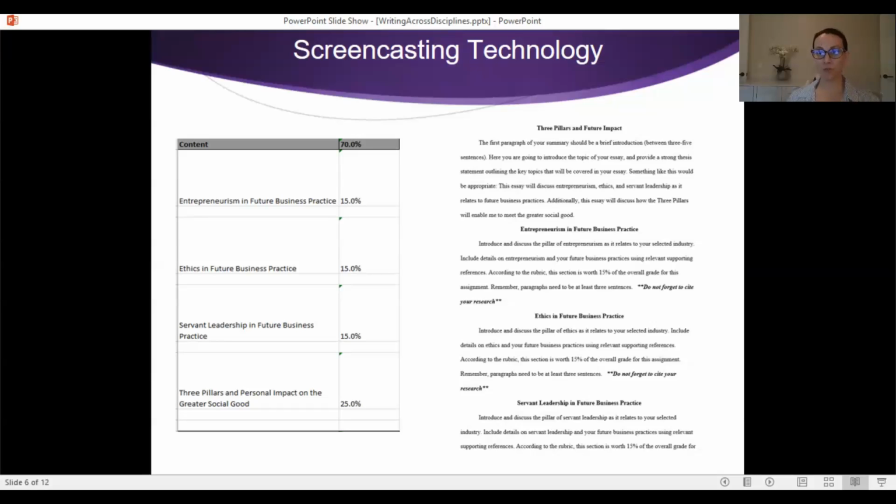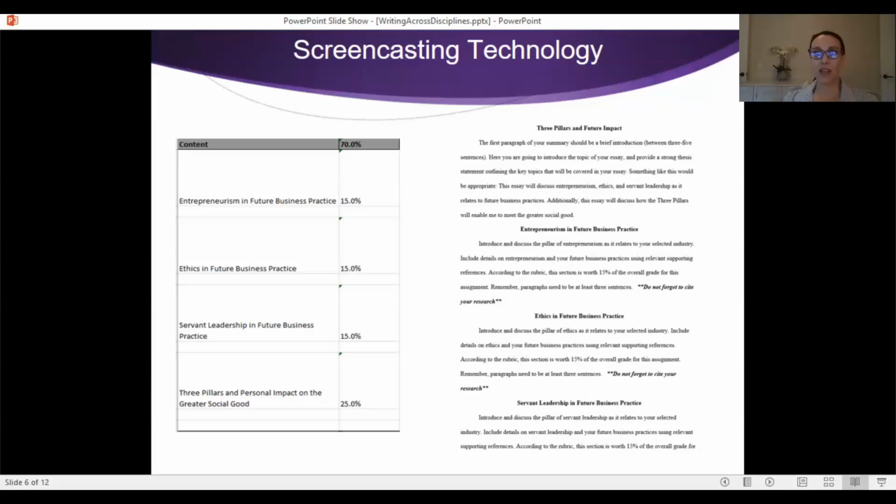So I tell them what an introduction paragraph looks like. I started doing this because I found that students didn't know how to write an effective introduction. So I basically say the first paragraph is the introduction. It's a brief summary of what the main topic of the essay is. And then the last 1 to 2 sentences of the paragraph is your thesis statement, and this tells your reader what you plan to discuss. In this specific example, I give them an example of what an appropriate thesis statement looks like, so they can use that as a guide.